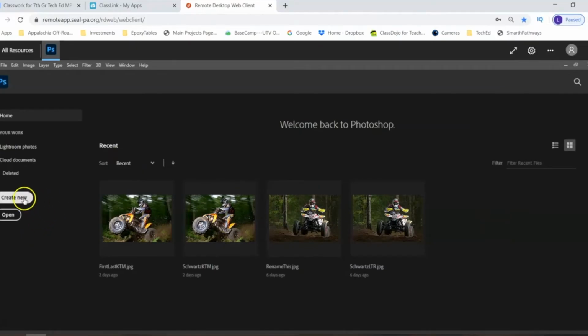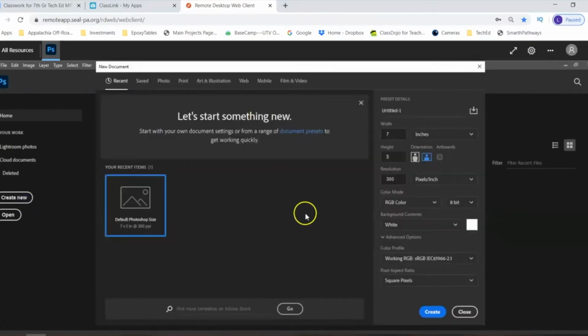So we are going to create new in this situation right here. And the first thing we're going to do is go over here. We're going to change it to pixels as opposed to inches. This is really important. If you leave it as inches, when I put 800 in here, you don't want something that's 800 inches wide. That's going to cause some problems on our server. So make sure that it's pixels. And we're going to do this as 600. So 800 pixels wide, 600 pixels high, and a resolution of 72 pixels per inch. Everything else you can leave the same and click create.